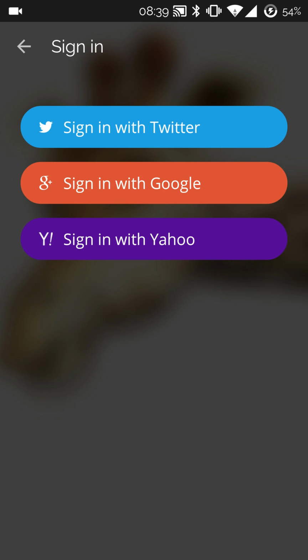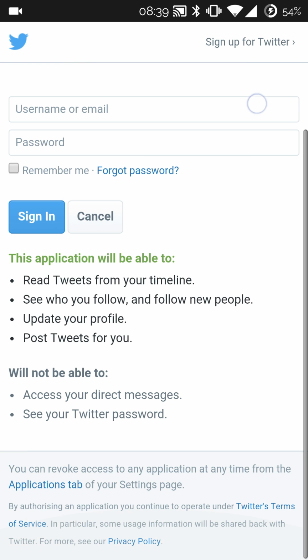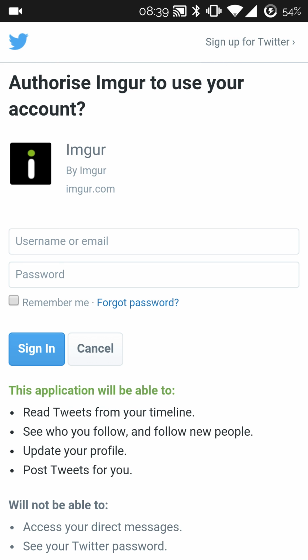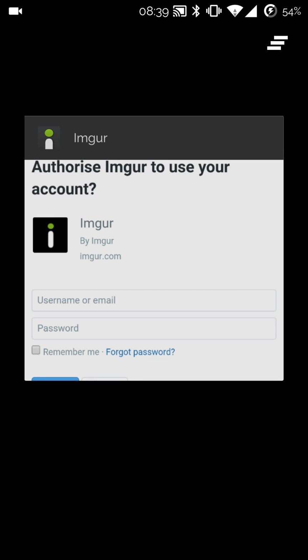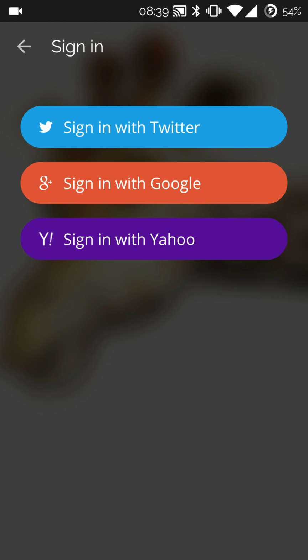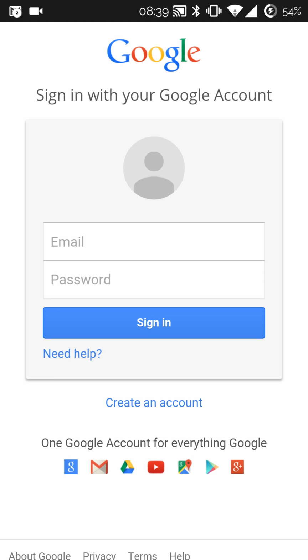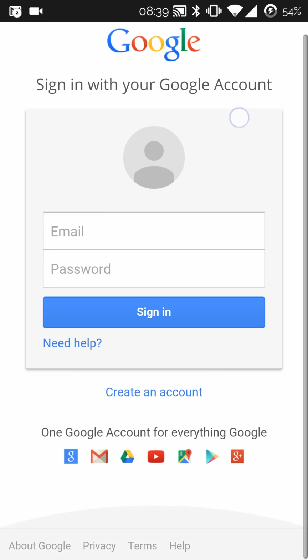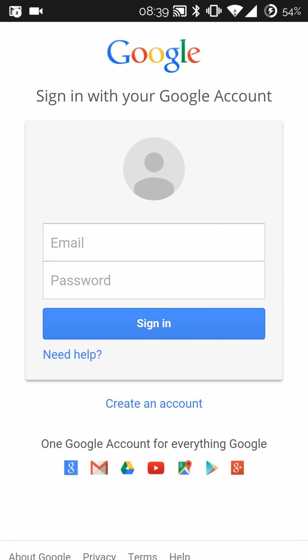Similarly, if I want to sign in with other services, let's say Twitter, I get this full screen, but this is definitely, yeah, this is definitely Imgur that I'm in. I've got no way of knowing that this isn't just stealing my username and password, that this isn't a clever fake. Now, I'm not accusing Imgur of doing that, but it's teaching people that effectively, if you see something that looks like the Google homepage, the sign-in page, you should just type your username and password in there.